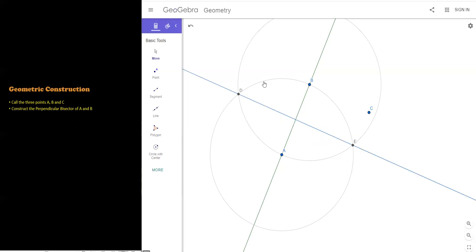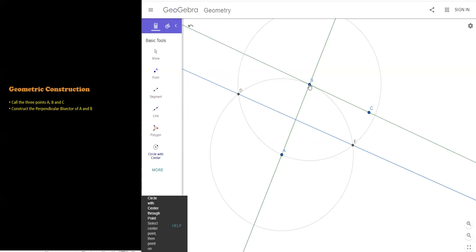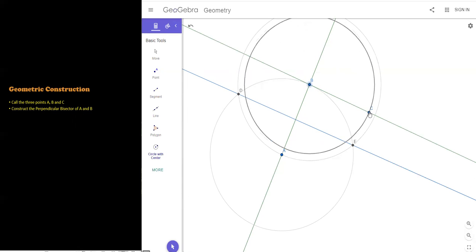Okay, so we can do the same thing with, say, B and C. If we wanted to, we could draw a line through B and C, and that would be equivalent to the green line there. And then we want to do the perpendicular bisector. So to do that, we do a circle with center at B, edge at C, and a circle with center at C, edge at B. By the way, I don't need to draw these green lines for the full construction, but they're useful visual aids.